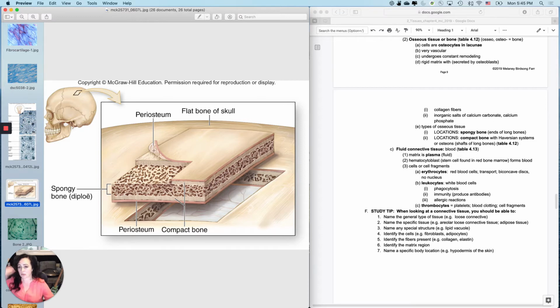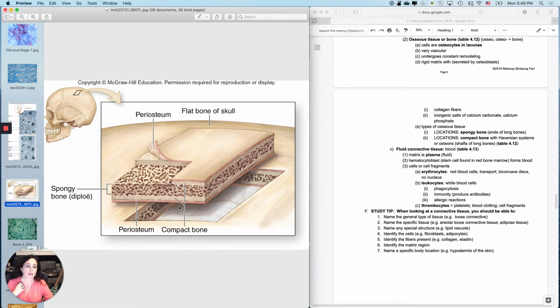So the periosteum we've already covered, and that would be dense, irregular connective tissue. That's not bone tissue. And then there's this bone that's really dense on the outside, and this bone that's more porous on the inside. This is compact bone. This is spongy bone. Okay, so every bone is going to have compact bone on the outside, and some of them may be organized like this, like a spongy bone sandwich.